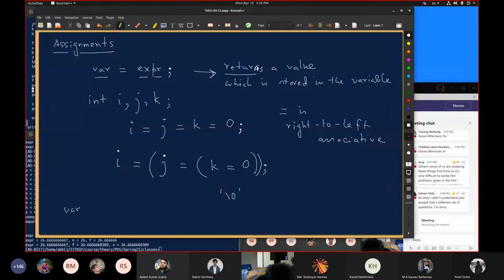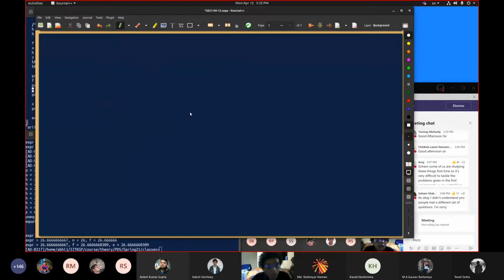var1 equal to var2 equal to var3, and instead of var, I use something else. So var1 equal to var2, var3 equal to some expression. What will happen?